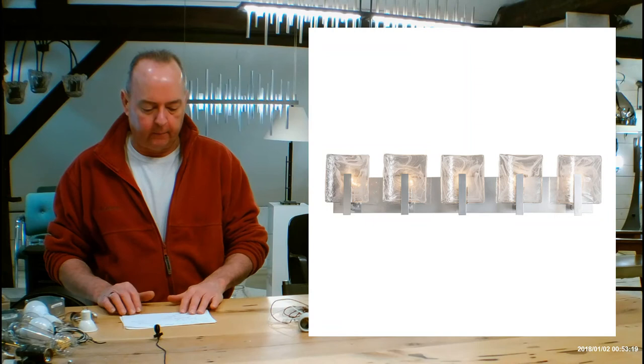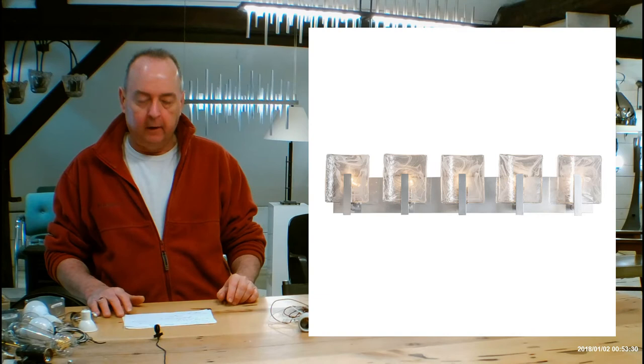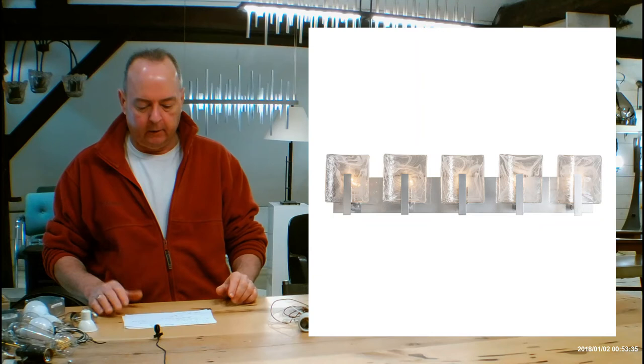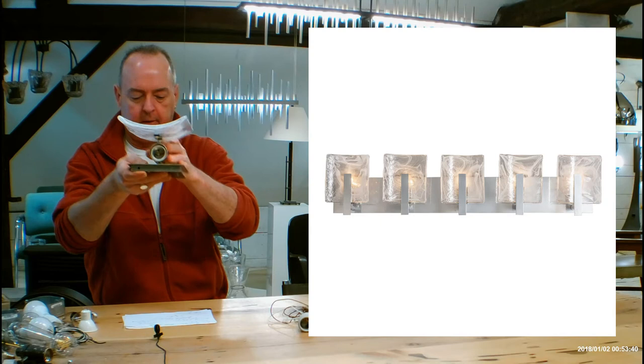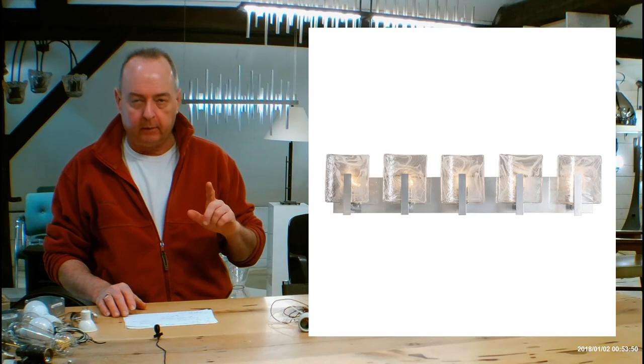So this is going to be 8.1 inches high, and that's a distance from the bottom of the fixture to the top of the glass, and then 37 inches wide, so it's a pretty good spread. 4.5 inches is going to be the projection from the wall coming out, and that's to the edge of the glass. Because remember, the glass on this is arced, just like that. Hence its name, right? So you also have a backplate on this. It's going to be 5 inches by 36.5 inches end to end. And the mounting height, distance from the bottom of the fixture to the middle of the electrical outlet box, is coming in at 2.9 inches.